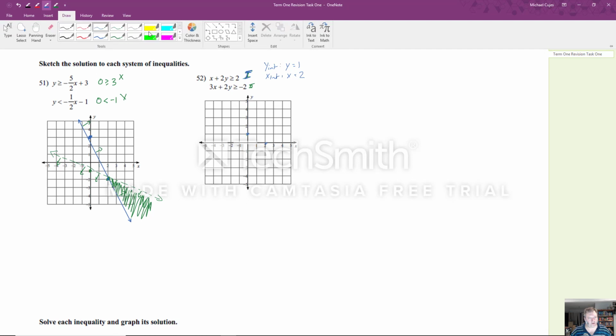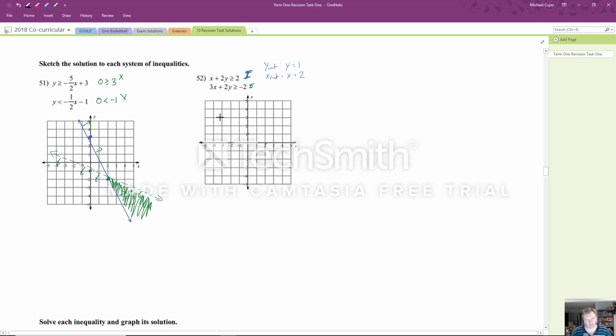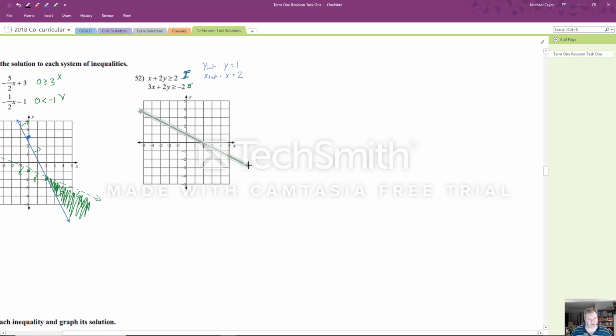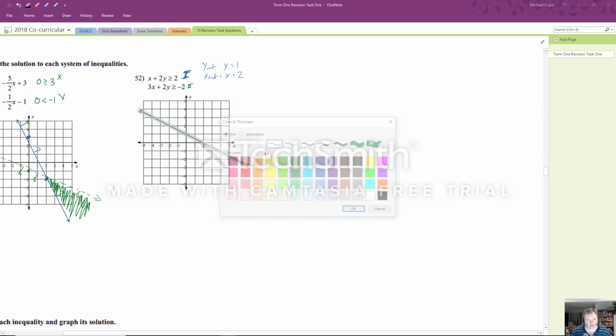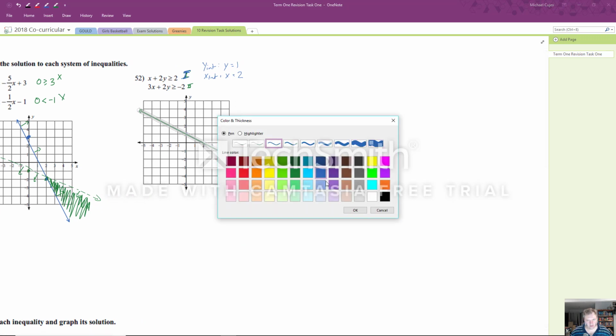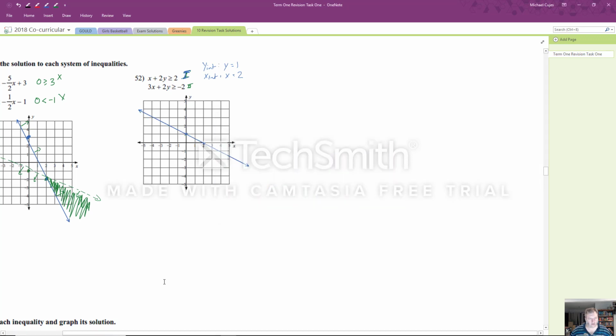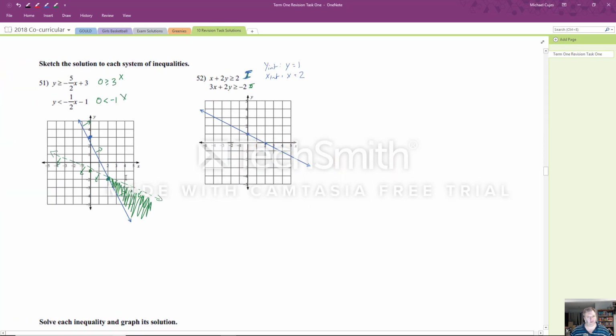See if I can draw my line with any more luck this time. Well, it's gone to green, but at least I've drawn it a little bit better. Can I change the colour on that now? Oh, look, I managed to do something right. That's good. So that's my first equation. Let's do the second one in green.